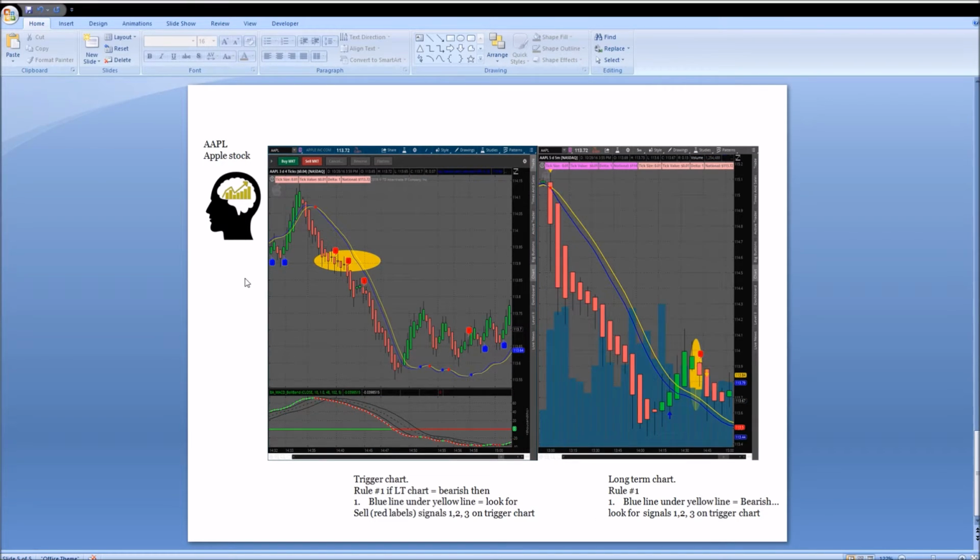All right, here it is on Apple stock. So we're going to keep following a stock, a stock market index future, a commodity like gold or crude, and a FOREX component, just to show you that this works in everything. All right, so here we are in Apple. Nice down move. I've got to tell you, it works really good on Apple. I've been watching it for a couple of weeks, and I'm pretty impressed with how this thing works in Apple stock. So anyway, we get the down move.